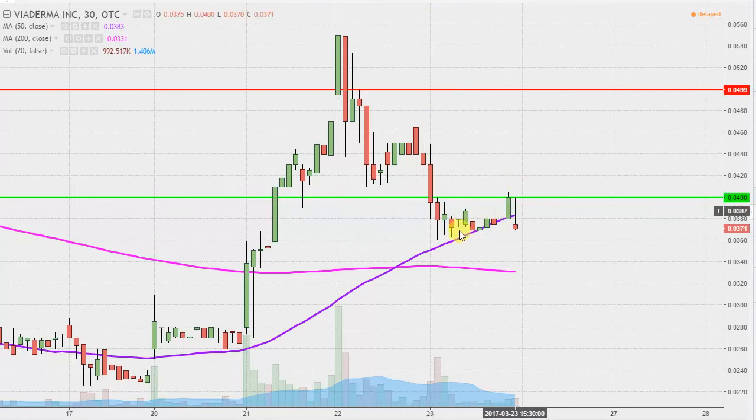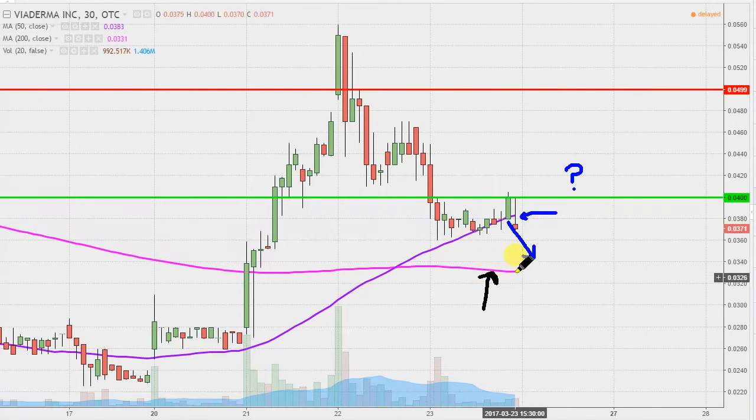So the price is sitting right here at that area. So that's the big question going into tomorrow: are the bulls going to be able to maintain the purple line, or is the price going to separate down through it? Now, if the price separates down through it, am I saying that that implies that the entire chart's ruined? I'm not saying that at all, because you still have the big brother of the purple line. You have the pink line down there, which is the 200-period simple moving average.